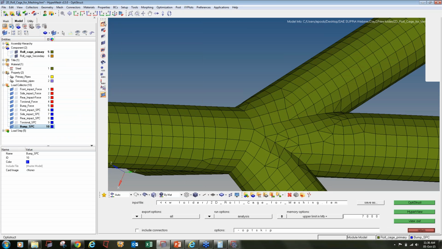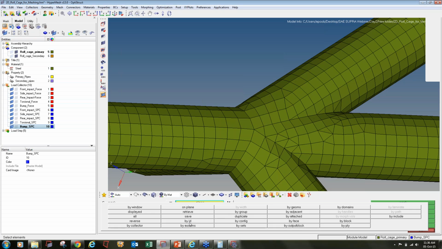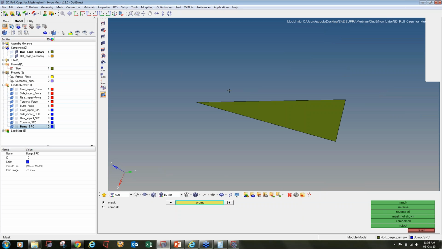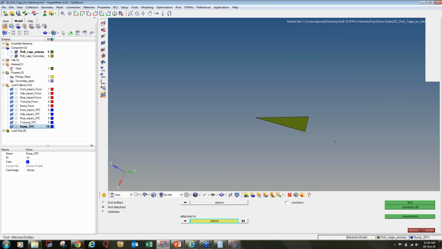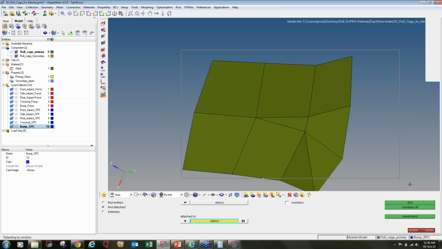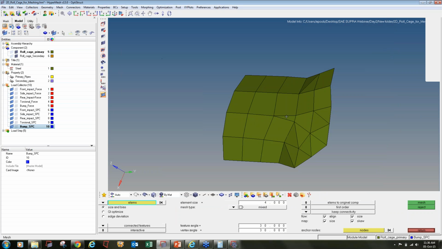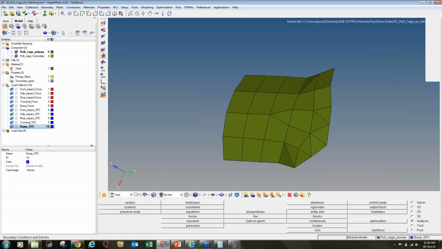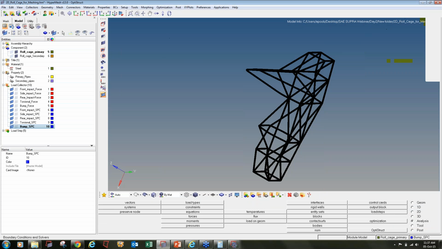So I'll go to mask, element by ID, mask reverse, shift F5, F12, save.